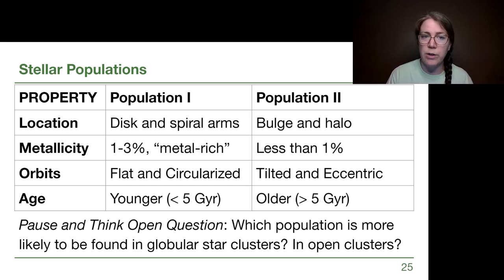So the location: population one is found in the disk and spiral arms, population two is found in the bulge and halo. Metallicity is the term that astronomers use to describe how much stuff beyond hydrogen and helium is present in the star. So the sun is about two percent metallicity, and that's called metal rich. Two percent doesn't seem like a lot, but most of the universe is just hydrogen and helium, so it's a quite significant amount. And we're thankful that the sun has all of those heavier elements because the earth and all the stuff in the room around you relies on those heavier elements to exist. Population two stars have a lot lower metallicity, which also means they're a lot less likely to have rocky planets around them. The orbits also give us a sense of how kind of structured or chaotic the galaxy was when these populations formed, and the age is just related to these names that we're giving them.